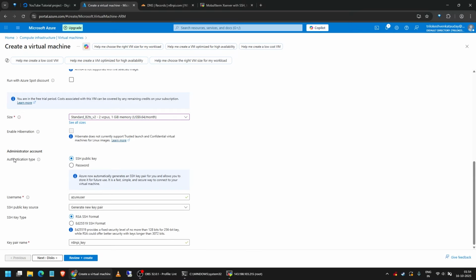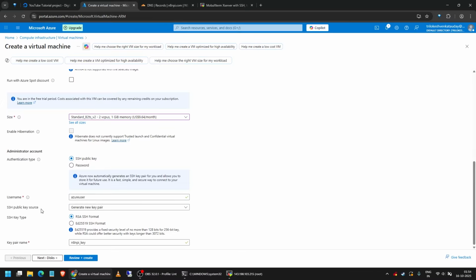Now same step over here for authentication. We are going to use the SSH public key that we have created earlier. Okay, so instead of the root user, you have to also specify the username that you are going to use on this VPS. So you can use Azure user or something else, that depends on you.